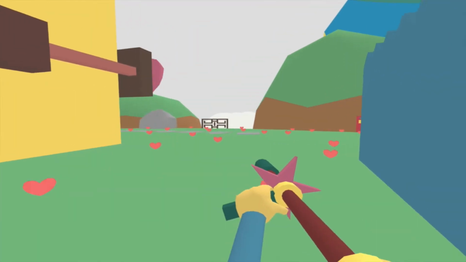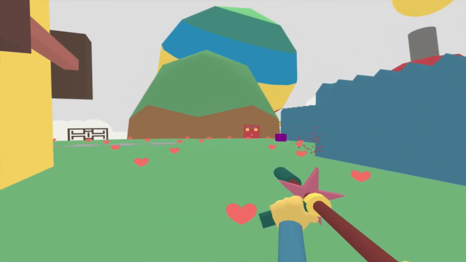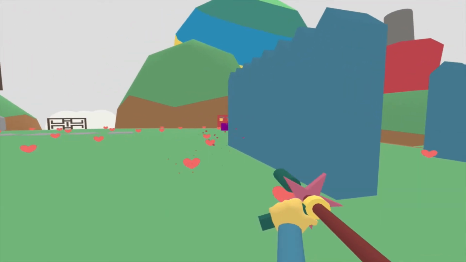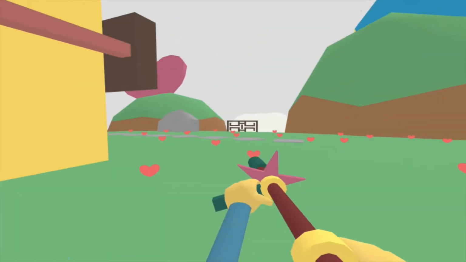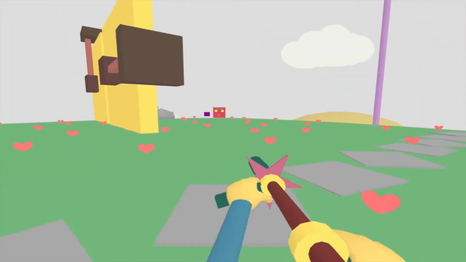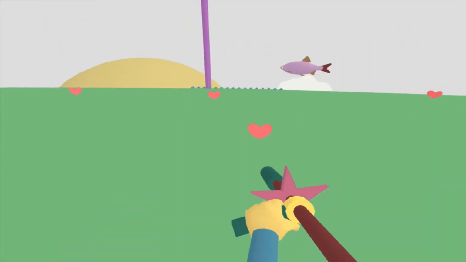And now it looks like I can shoot his projectiles out of the air, I believe. Yeah, but it also looks like mine go through his projectiles. It's not like they stop once it connects.